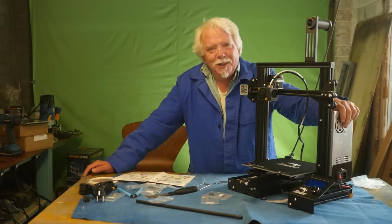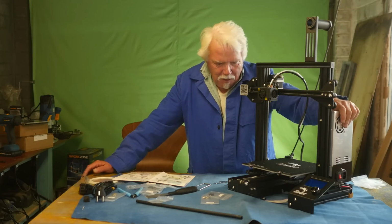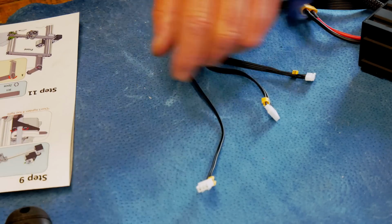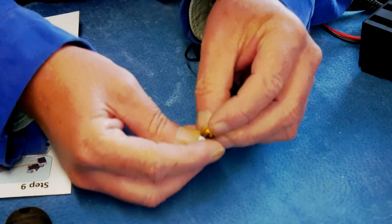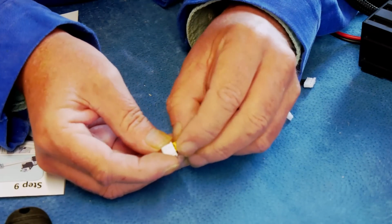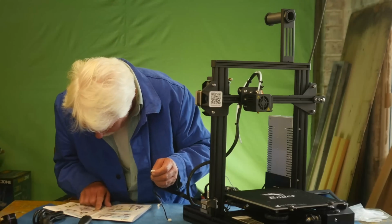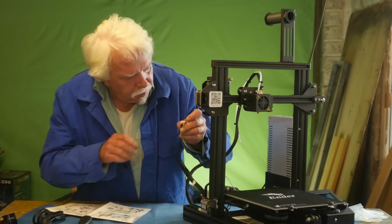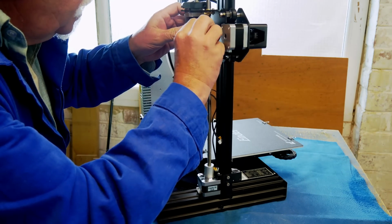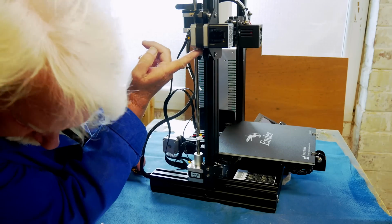Now step 12 is connect all the wires, and this looks a bit complicated, so maybe I'll have a cup of tea. Actually, it's not as complicated as I thought, because all these wires have got little collars on them. So that's X, that will connect to the X axis motor. Okay, E goes to the extruder, and I think these connectors only go in one way. I hope they do. X, there it is under there.